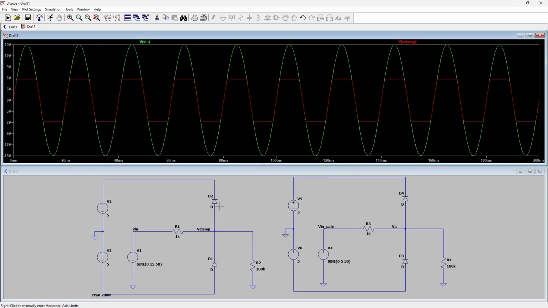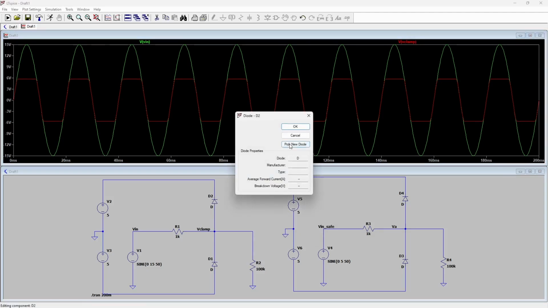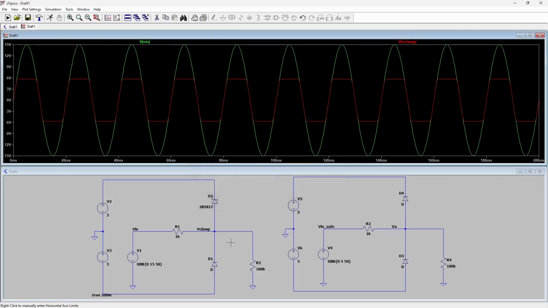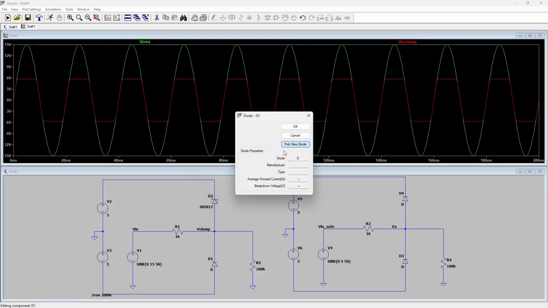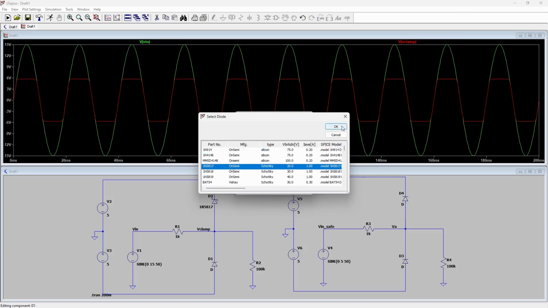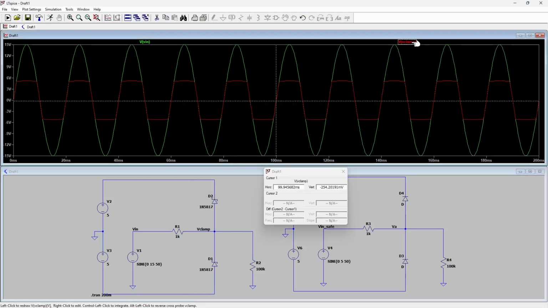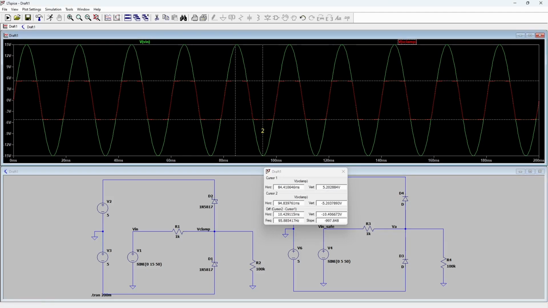We can change the clamping voltages by changing the types of diodes that we're using. So if we were to use a Schottky diode in this application, we should expect to see lower clamping voltage. So now if I look at the clamping voltage on this circuit with the Schottky diode in place, you can see the clamping voltage has gone down to 5.2 volts. So the Schottky diode is conducting very quickly.